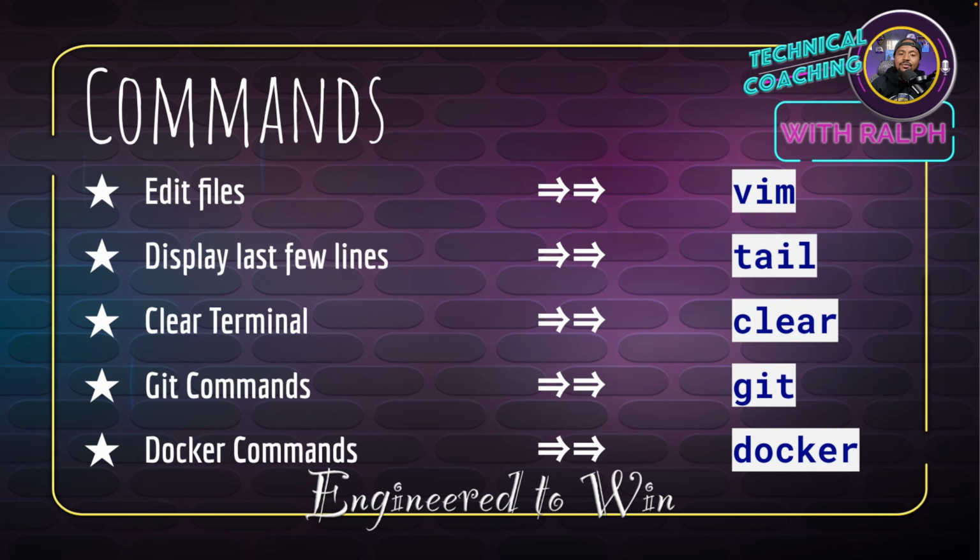And then we have where we can edit a file through our Vim editor. And then there is the tail command to display the last few lines of a file. And then I use this one all the time, right? Because the terminal, the command prompt, can become so full of content, right? So we just want to clear it out and start with a blank slate. So we have the clear command.